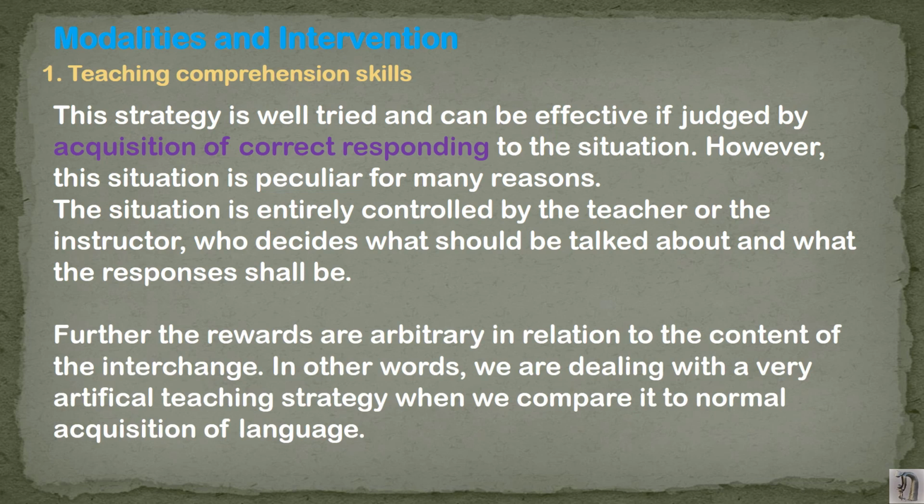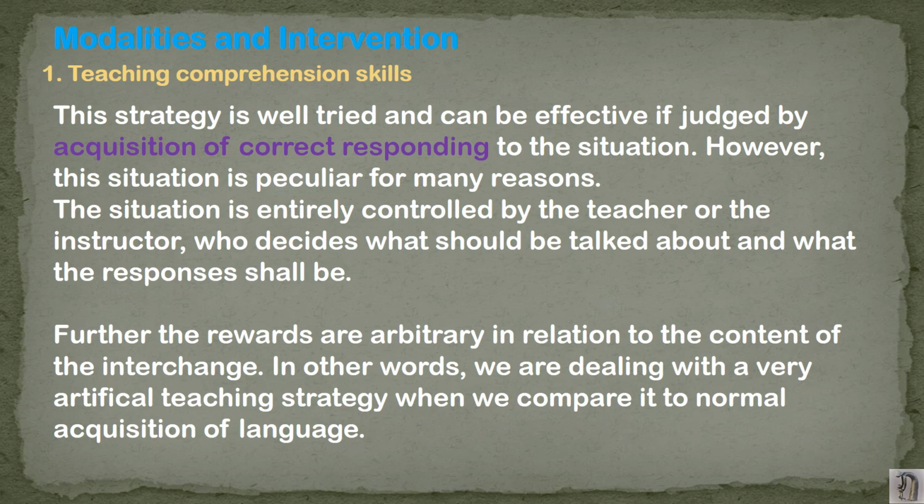Further, as I said, they follow positive reinforcement. So the child will be rewarded with reinforcers that are arbitrary in relation. That means as per the condition you can select the reinforcement as per the content. That means a random choice. Okay, rewards are very random in relation to the content whatever you are teaching.